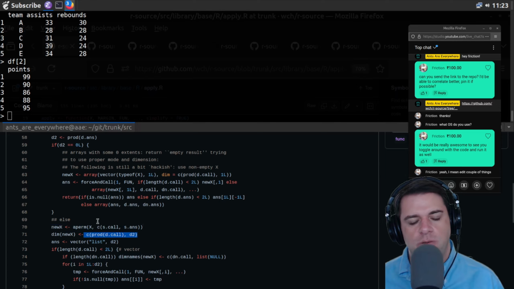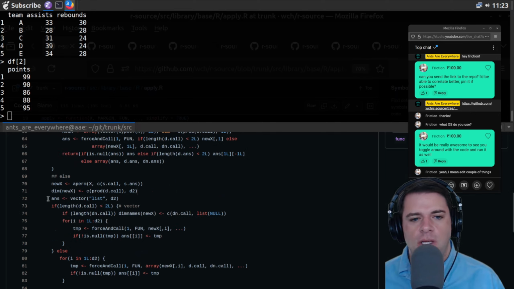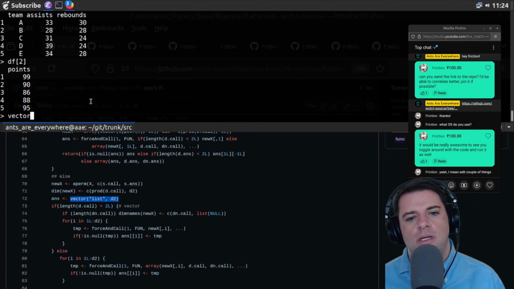This is like coercing it to a specific shape by taking the product of the calls and whatever D2 was. We get the answer, I guess, by taking D2 and calling vector with the string list on it. I don't know what that does, but we can try it on points.